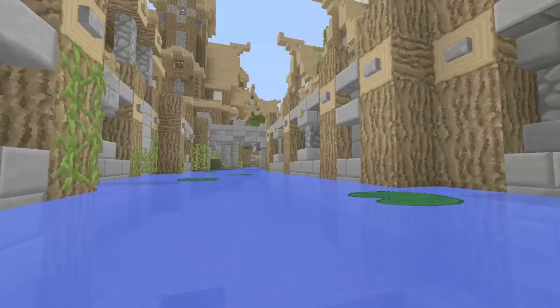In this tutorial I'm going to teach you how to build the canal sides I designed a long time ago. In the last tutorial I showed you how to build bridges, but some guy asked me if I could show you guys how to build the canal sides. And it's pretty easy, so let's just start with the tutorial.